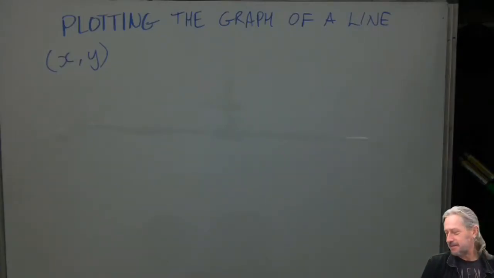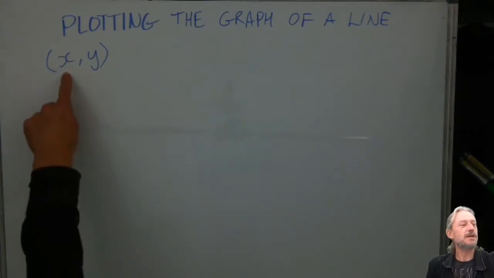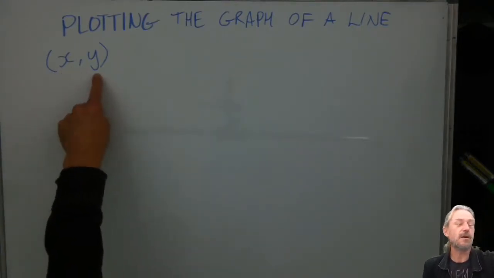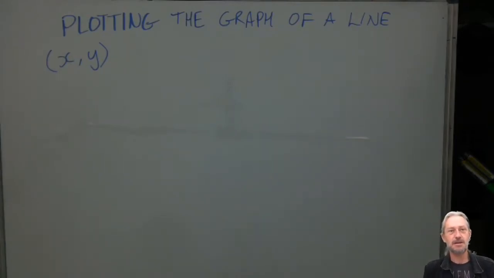Okay, welcome back. In this one we're going to look at plotting the graph of a line in the plane. In the last one we looked at plotting points. So now we're going to be looking at a linear equation. We're going to be substituting in some x values. It's going to give us the corresponding y values for each individual x, and then we will plot those in the number plane, and hopefully they will all fall on a nice straight line.